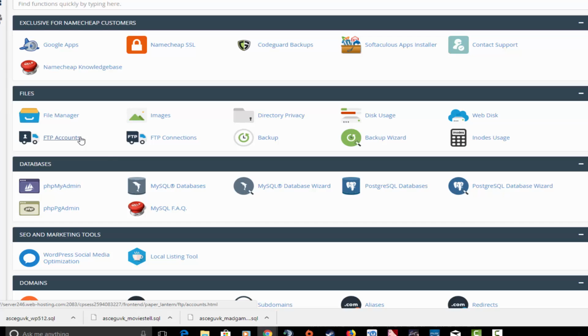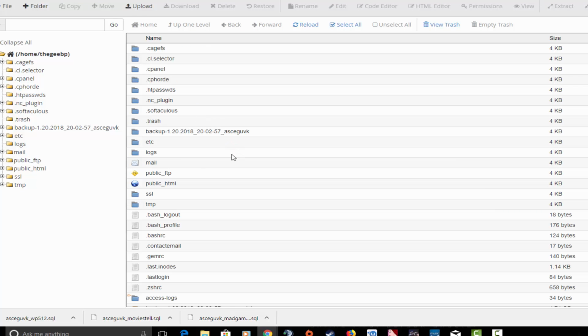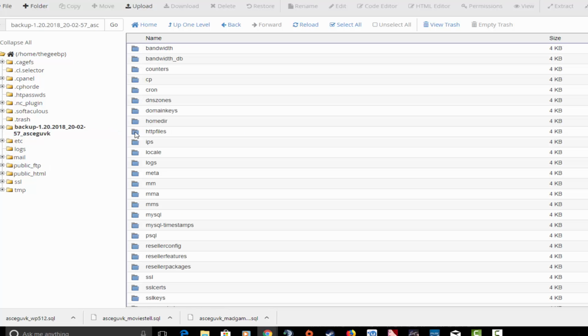The next thing we need to do is use the file manager again. So right click, open in new tab. Okay, and then it involves configuring your database. So let's go back, and we need to go into our backup folder. So go into backups.